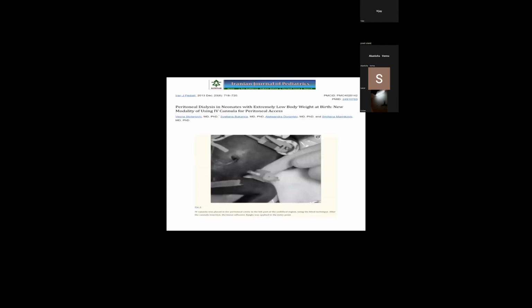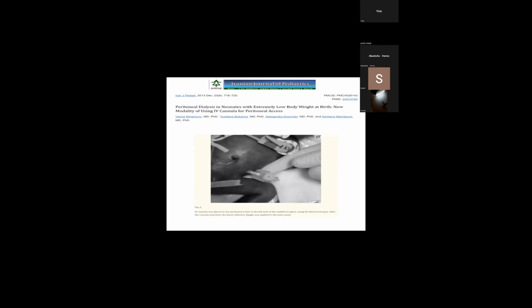This study was published in 2021. They used 4 types of tubes for peritoneal dialysis: 14 gauge gastric tube, 10 gauge aseptic inhaled phlegm pipe, neonatal PD catheter, and 12 gauge urethral catheter. They concluded that the length of the straight dialysis catheter may increase the risk of bowel perforation. So we can modify these tubes according to the size of the neonate, and they noticed no complications with the use of these catheters.